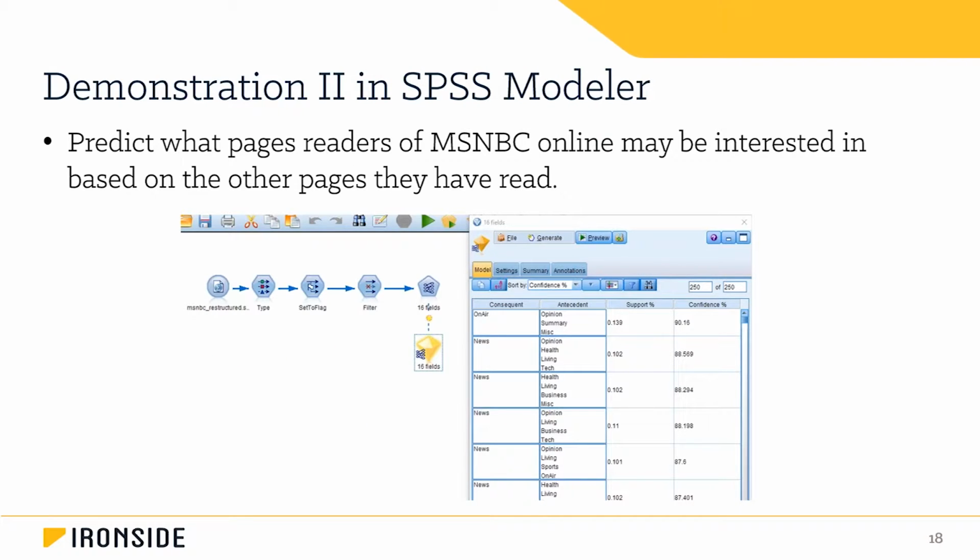And then given time, I may also just quickly touch on another example. This is data from MSNBC. They took all the page views of their online website across, I think it was a 1-year period. And so you can look at when someone goes to the website, what are the different pages that would be viewed by the same person. So I'll show that one briefly.